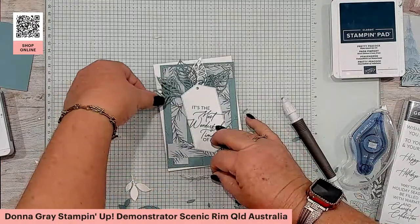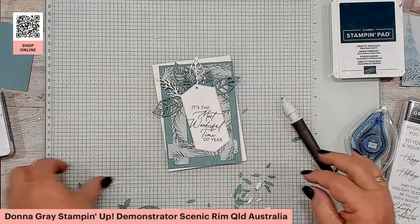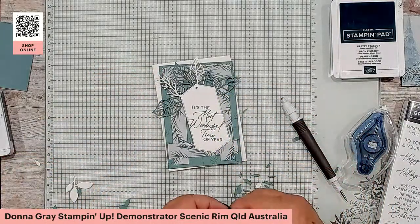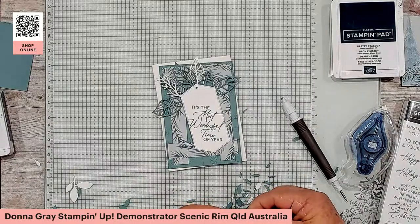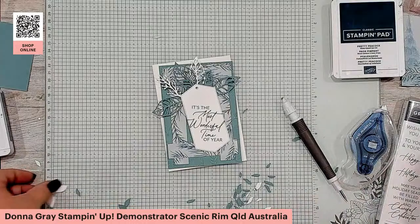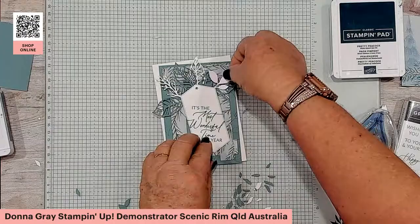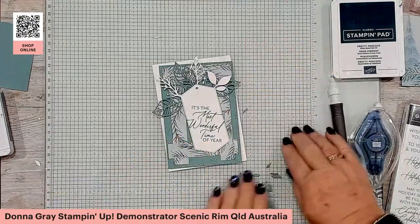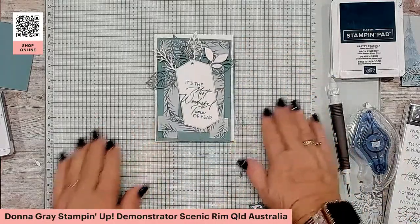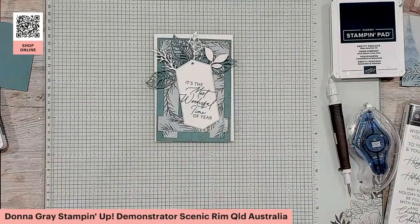I still think I might pop that in under there. Might pop a little bit of white in there. I think that's quite enough, actually. I think we've got enough leaves. And I think we could pop that one in there. So can you see how cute this has become just with those die cuts? Now I'm going to grab all my bits and pieces here to put in the garbage bin. Clean up my mess.